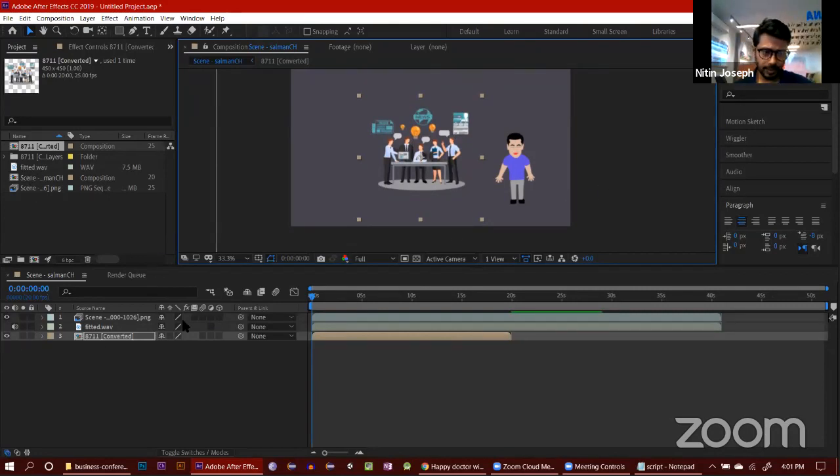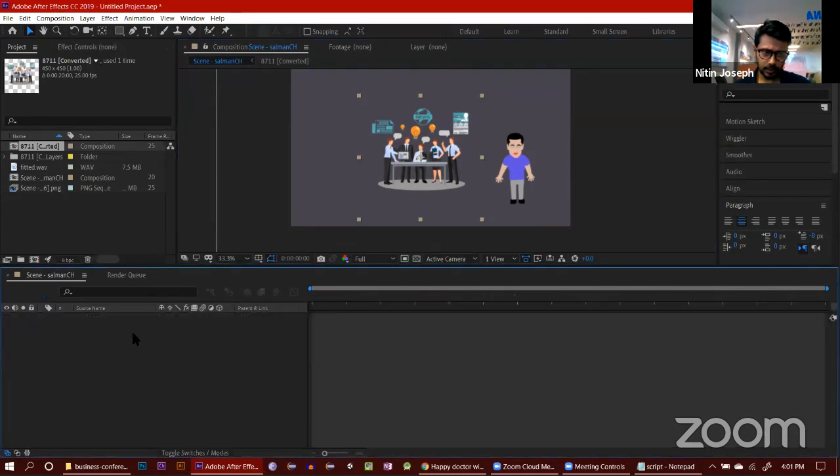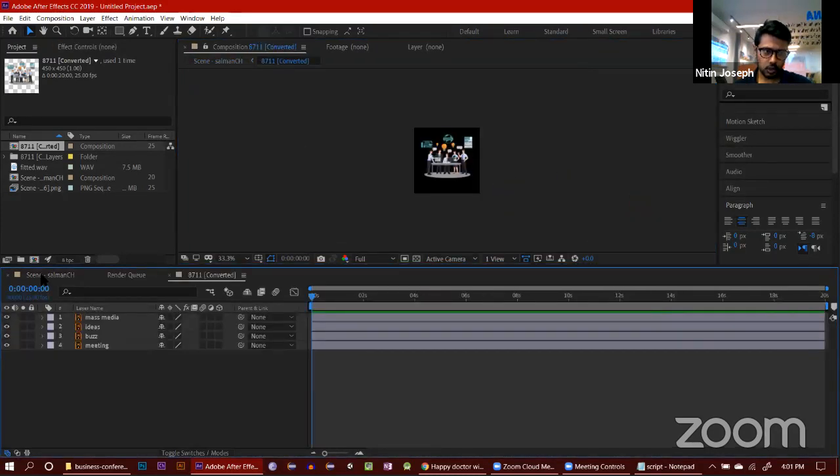Now, if you need to animate each of these individually, what you can do is double click on this. And now this composition will be further broken down into the layers that you have used. If you click on these layers, you can see what the content of these layers is. And now you can add some effects. Okay, so let's just move on to effects.